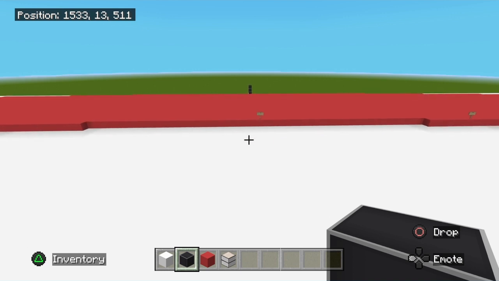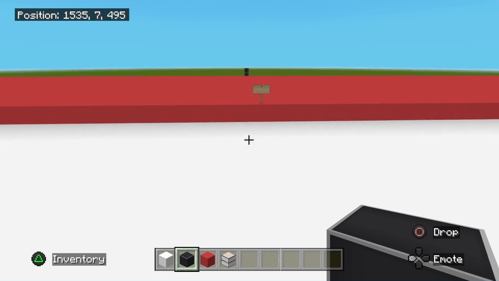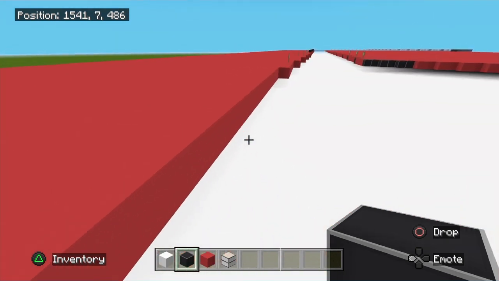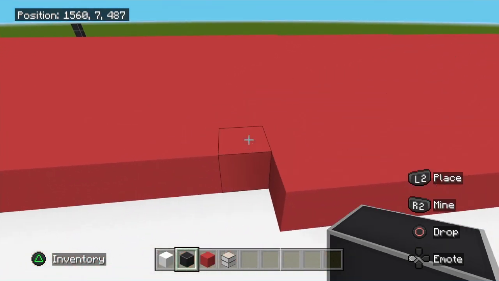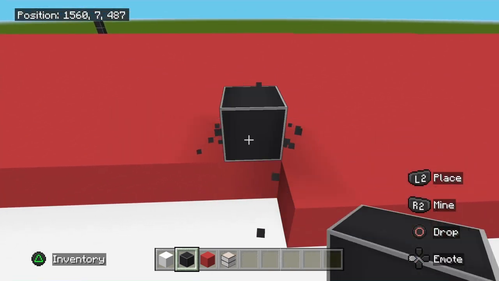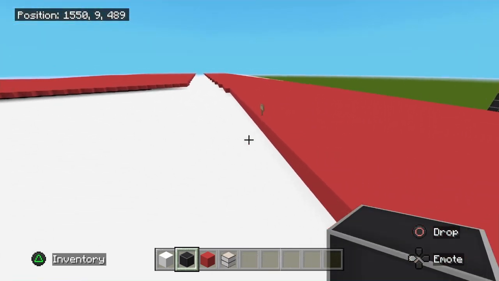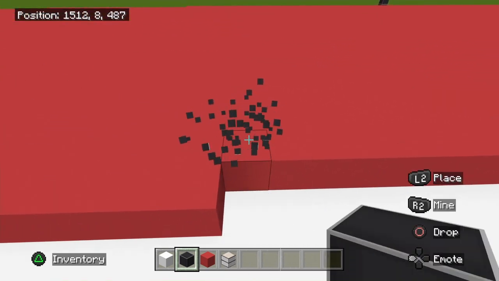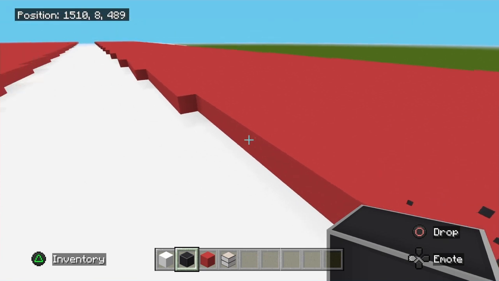If I remember right, it was 49. Let me take a look real quick. Yep, 49 blocks off of that last 12. So again, right here is that 12. You're going to go in. So from here to here will be that 49. And then from here will be 12s.